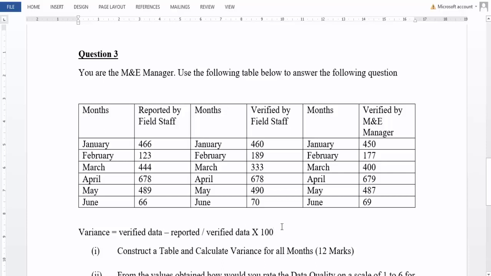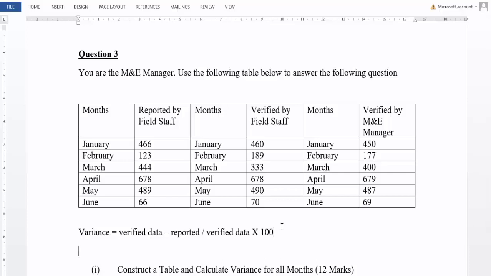So the thing is that the variance, if it is plus or minus 5%, then what that means is that your okay. So actually, sorry about that.